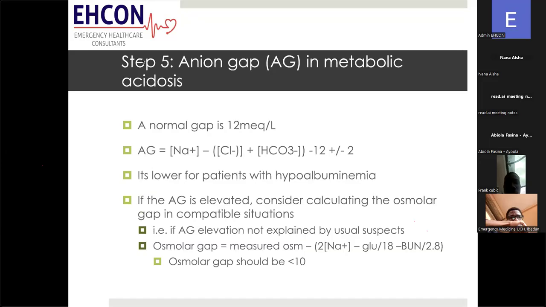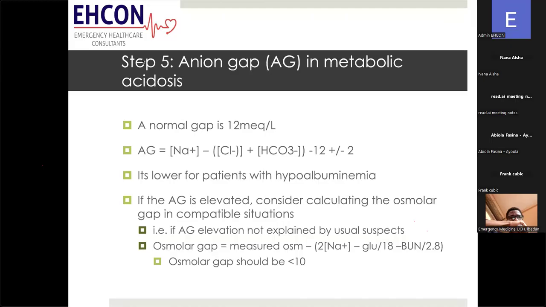By the time you're getting to this, you need a chemistry. So remember that these are not typically values you're getting off of the gas. When you realize you have a metabolic acidosis, you need to go and get a chemistry so that you can have a sodium, chloride, and bicarb value. I typically don't use the values that come off of the gas because the ABG machines do a lot of calculating. They are not measuring directly. So when I want to do an anion gap calculation, I get a proper chemistry from the lab. I don't use the values that are coming off of my ABG machine.